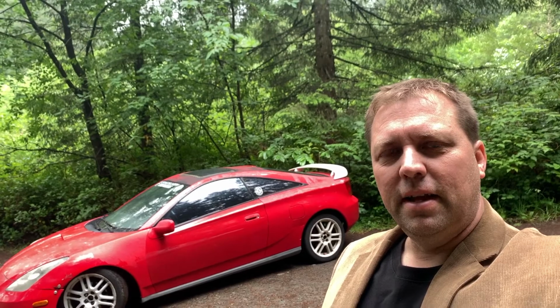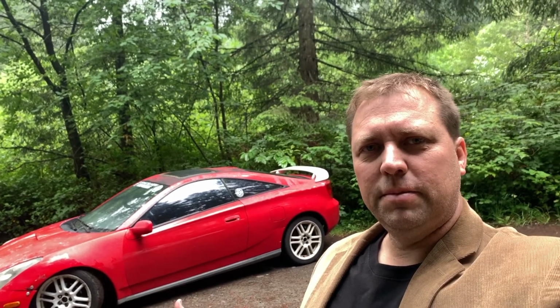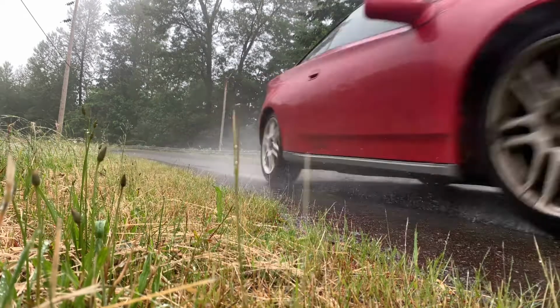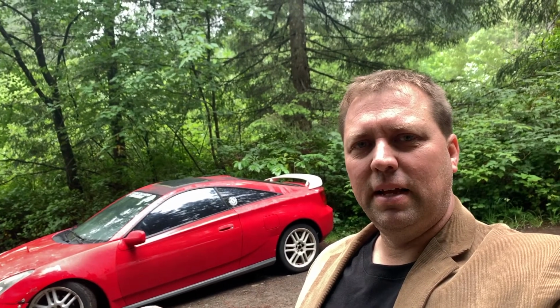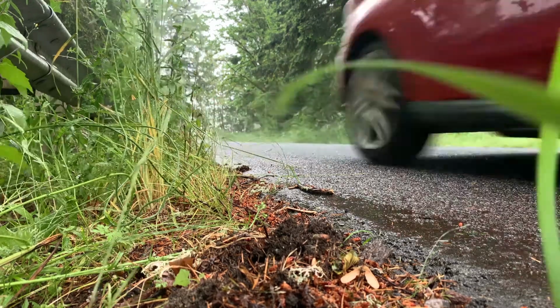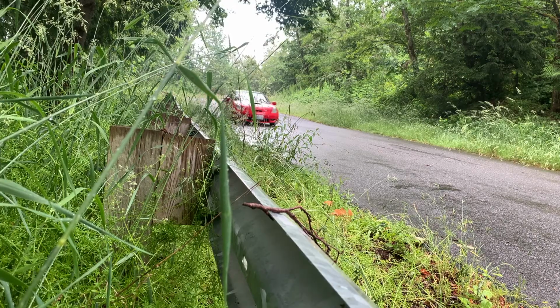I'm wearing a jacket today because this is the GTS. This is the upscale model. This was the top of the line of Celicas in 2000. This was the upgraded model from the GT. 6-speed transmission from the factory. This was the car that Toyota built to compete with the Integra Type R, and it really fell pretty short of the mark.